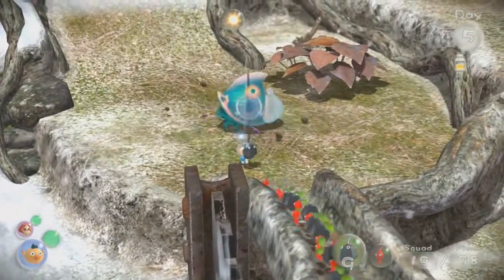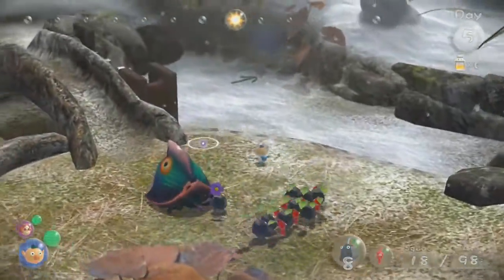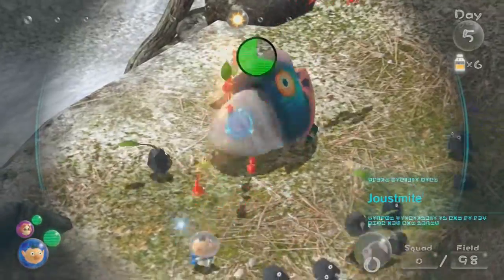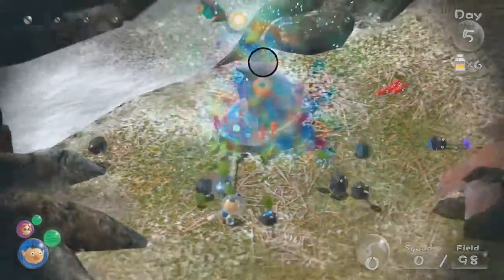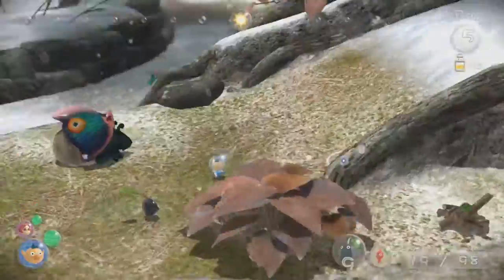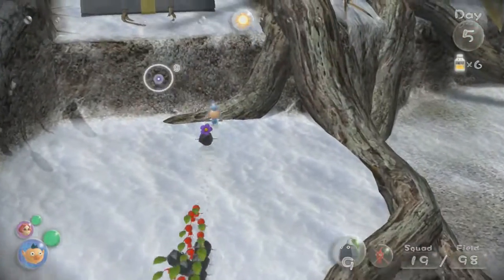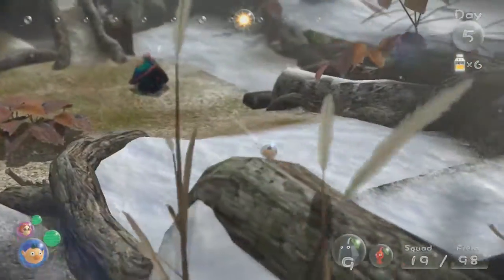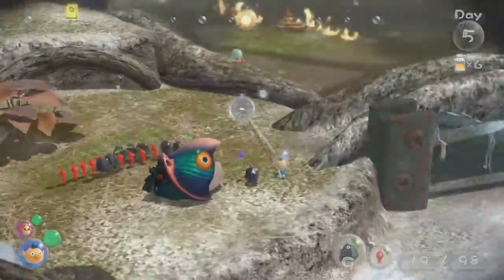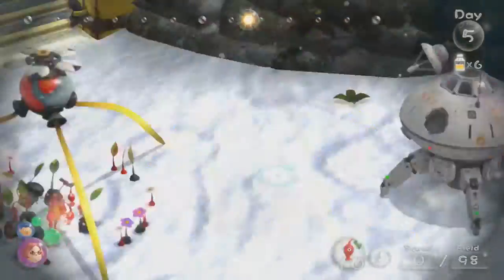Oh, I hate these guys. What are they called again? Joustmite. Oh, this is a pretty good lock-on feature, actually. Okay. Oh, it's a dead end. Is it? Nope, down here, something we can do. I can do something about this.